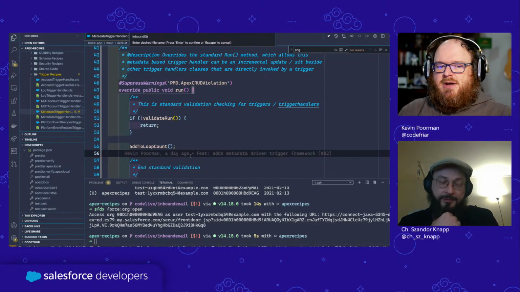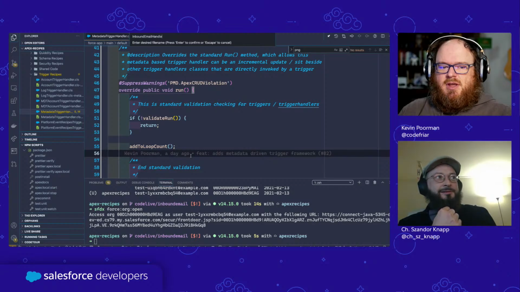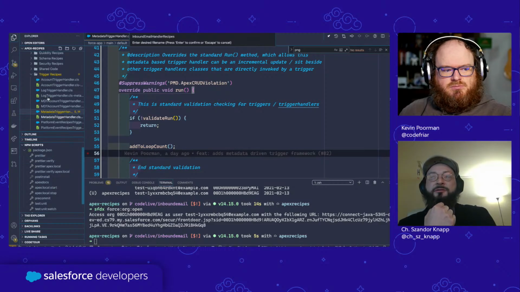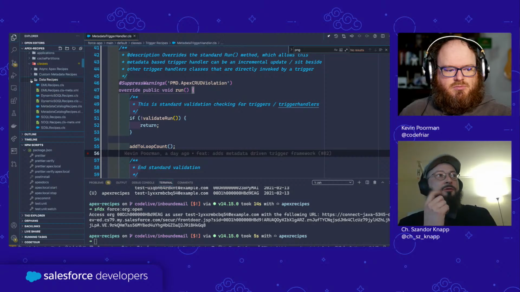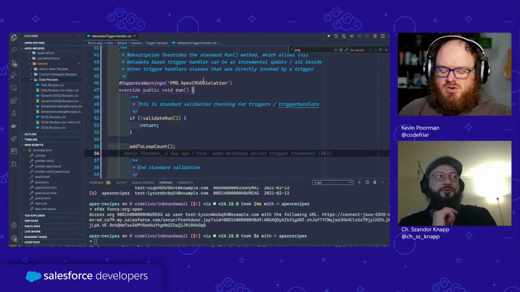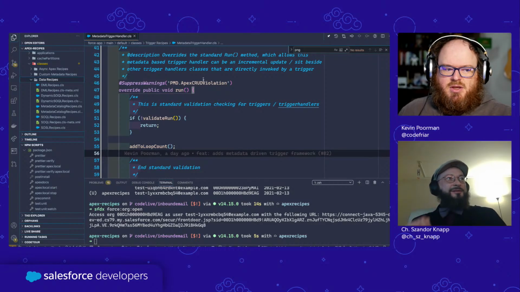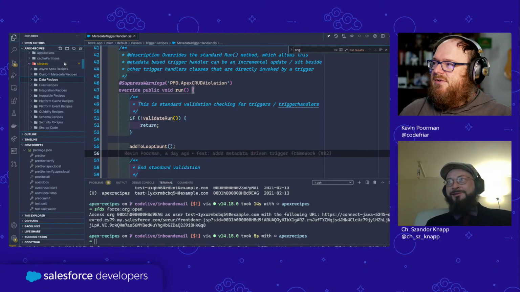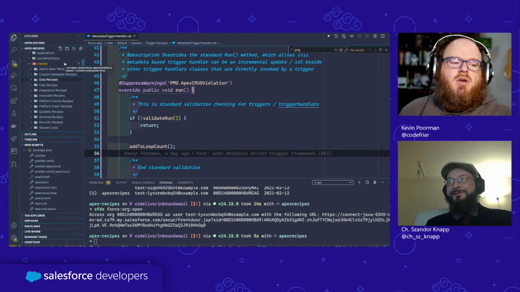InboundEmailHandlerRecipes. Are we doing really several recipes, or are we doing one recipe? There will probably be just one implementation. Don't tell anyone, but we use that naming convention of recipes even if there's only one.